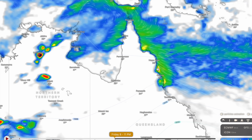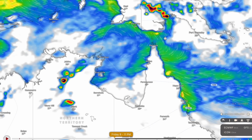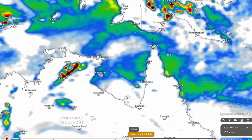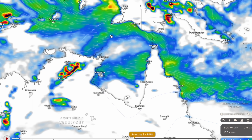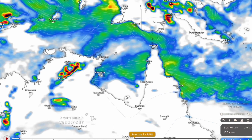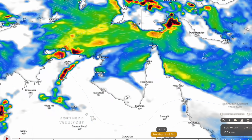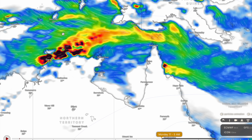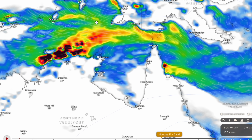Using the ACCESS-G3 model first, you can see we've got this monsoon trough that's going to start to develop across the northern parts of Australia at about 12 degrees latitude. And as you get to the evening hours of Saturday, the rainfall is really going to pick itself up. We do start to see this low pressure area start to swirl around north of the Cape York Peninsula, developing quite nicely Saturday evening and then into Sunday morning the 10th of March. And it's going to be by around Monday when we start to see this low really start to tighten itself up, with rainfall really increasing for the northern parts of the Northern Territory and then into Queensland.